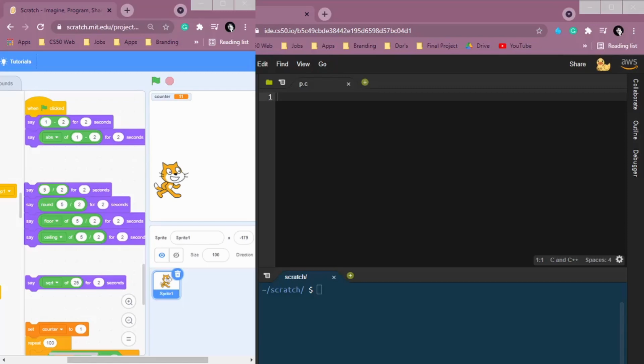So here the purpose of this problem is not focusing on Scratch but actually on C, okay? That's why here we have already the blocks. And now we're going to work with this. So in this first case we have when green flag clicked, say 1 minus 2, and then we're going to use the absolute function of 1 minus 2, okay? So when we click here, 1 minus 2, it's going to give us minus 1, okay? And the absolute value is going to give us 1.